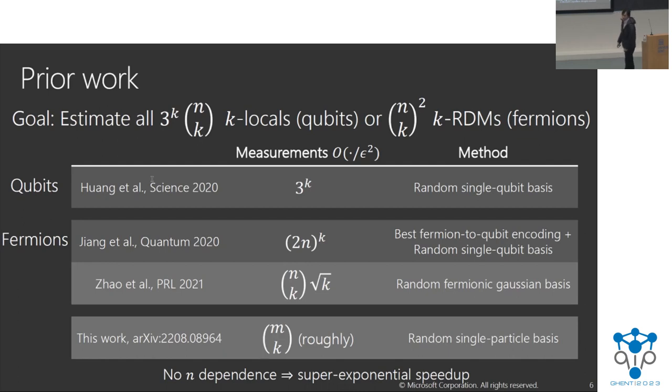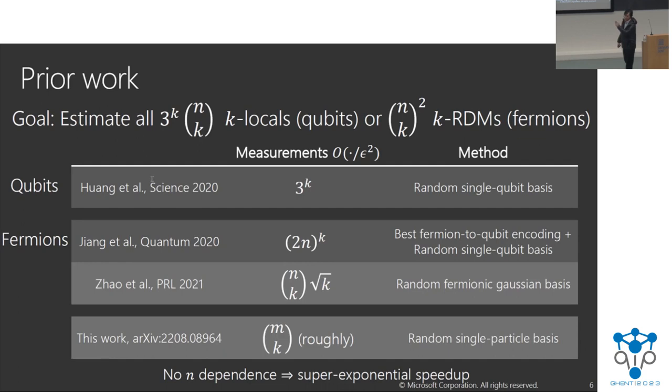Some other work has tried more advanced techniques. For instance, Kiana talked about matchgate circuits. You could think about what if you were to restrict your matchgate circuits to also be number conserving. So that's work that was done by Zhao et al. But then what they found out is that this restriction means that your measurement channel is no longer invertible for these number conserving k-RDMs. So something different is required.